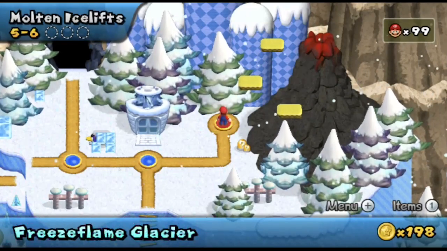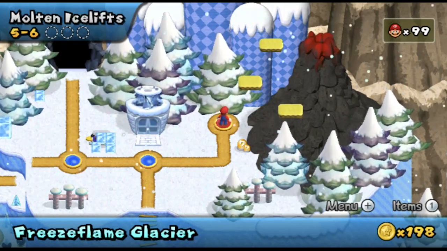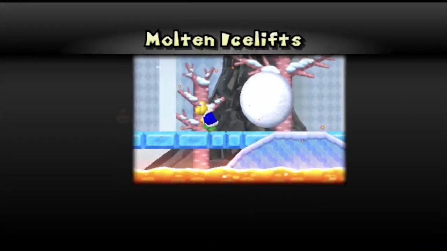Right. We've reached the halfway point. I'm going to continue going. Let's go. Let's do this. Molten Ice Ifs. I see there's a volcano. Yep, we finally got lava. Let's go.